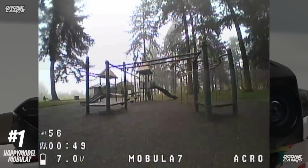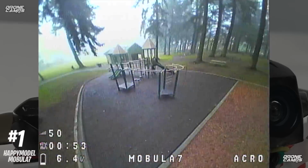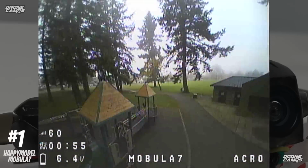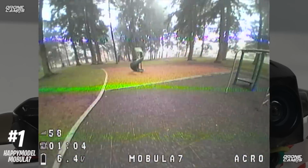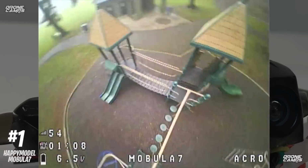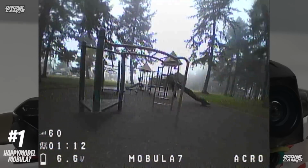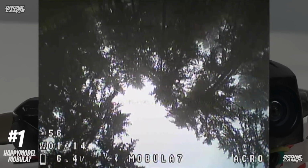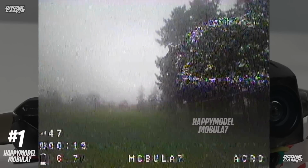Back under the playground, and this is where it gets really unforgiving, guys. Playground metal poles hitting quads is one of the worst damages that you can possibly do to your quad, and this quad did take some real hard hits in this playground. And I believe I cracked more of my frame here as well, just to show you guys how maneuverable this quad can be. Power loop up, back, and around, and playing around with some fence out by the baseball field.